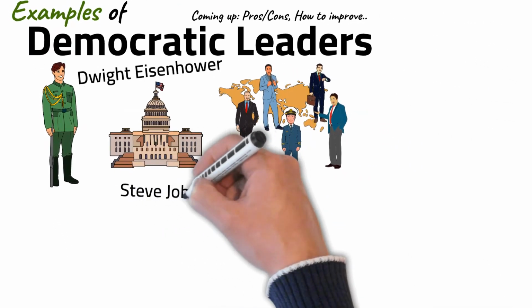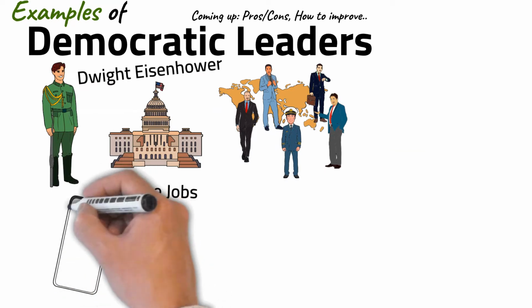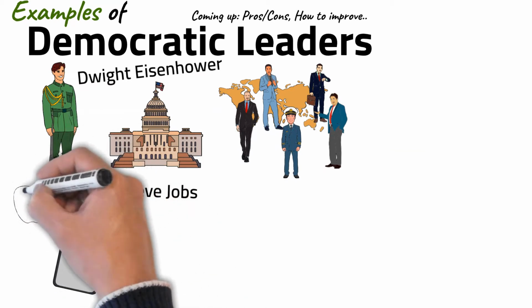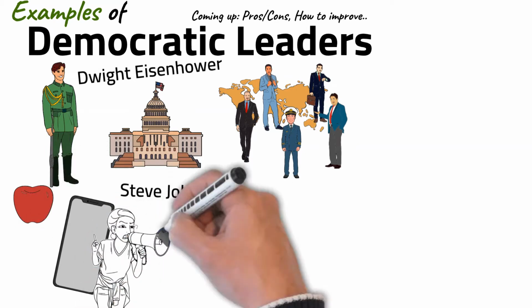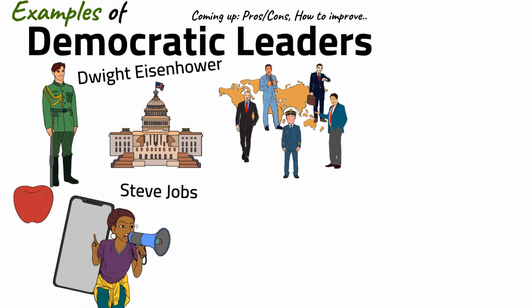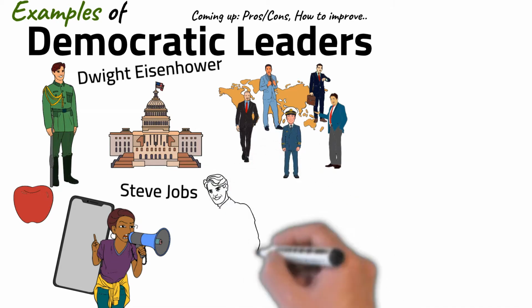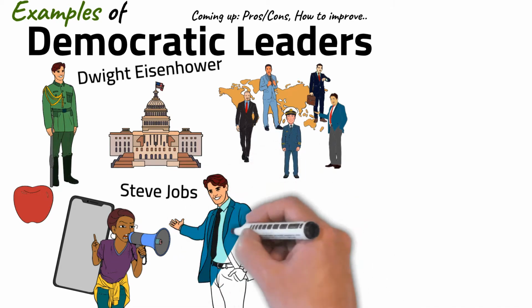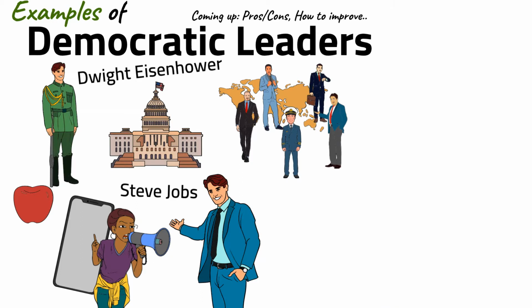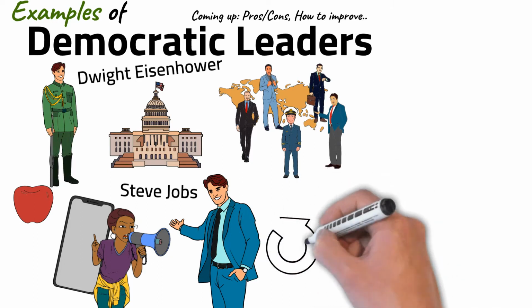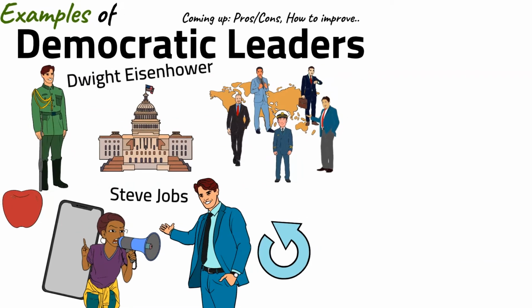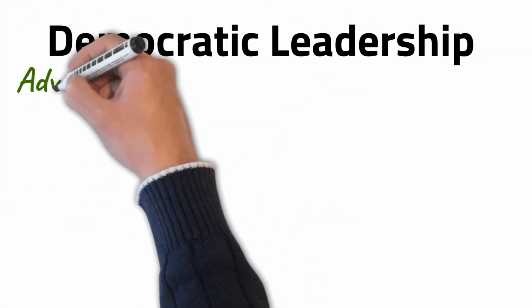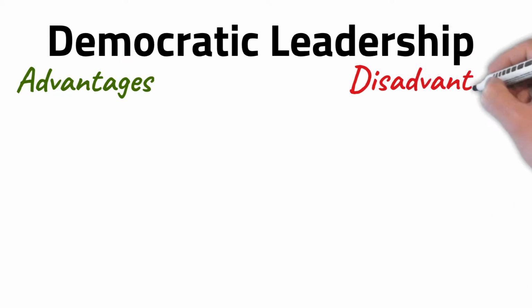Steve Jobs is another example. Steve Jobs displayed at least 2 leadership styles when he led Apple. He began as an autocratic leader while he was building the company from the ground up. He left in 1985 and returned in 1997 with a more democratic approach to leadership. Despite still having autocratic tendencies, Jobs understood how to adapt his leadership style to suit the company's needs at various stages of growth. It's time for the advantages and disadvantages of democratic leadership.